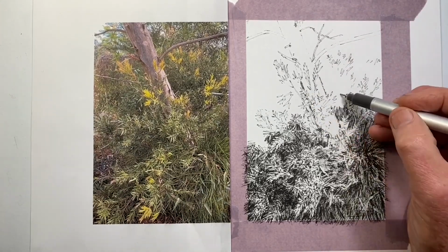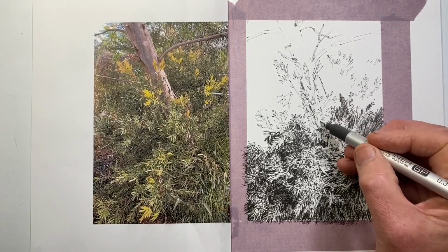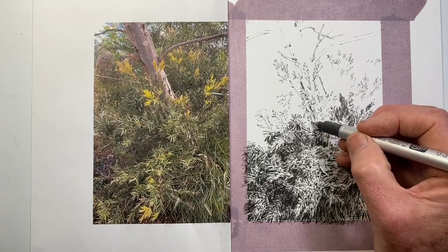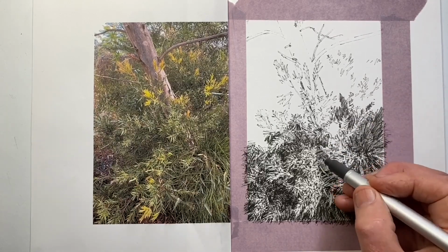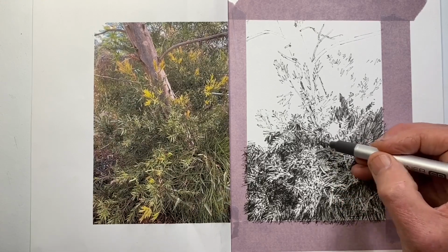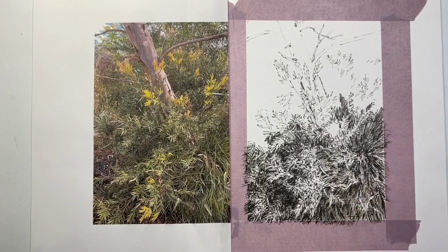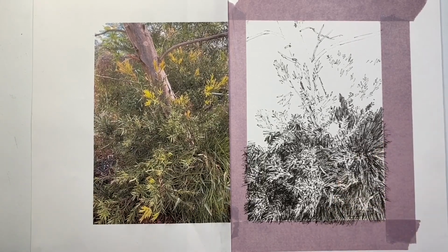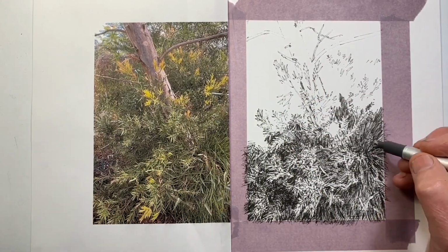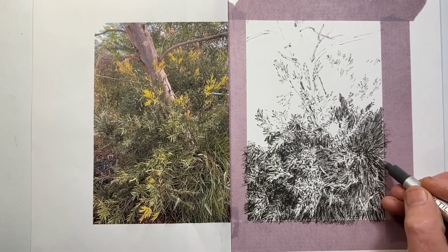Just watching this when I was drawing it, in some ways it felt like it was a raging surf, splashing and foaming and surging in all directions. And I must admit, it still looks a bit like that to me at this point. Certainly the tree is a wonderful point of stability, just compositionally, and a resting place for the eye, and also perhaps the most obvious indicator of what we're looking at. Well, this is a tree, so there's probably shrubby vegetation around the base of it.